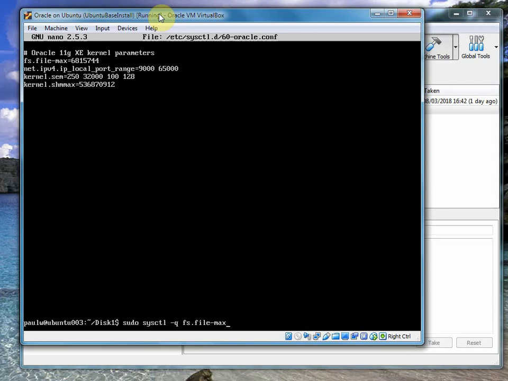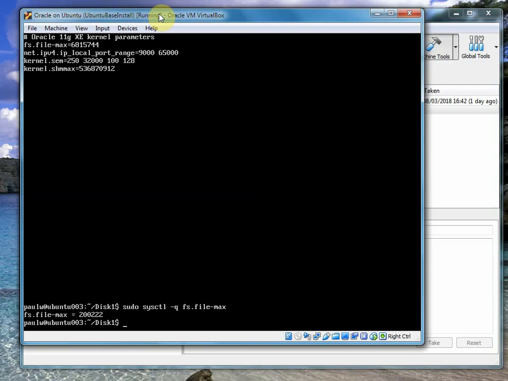And then we can compare it after we've reloaded it. So currently it's 200,222.